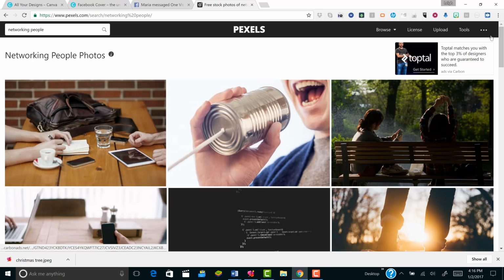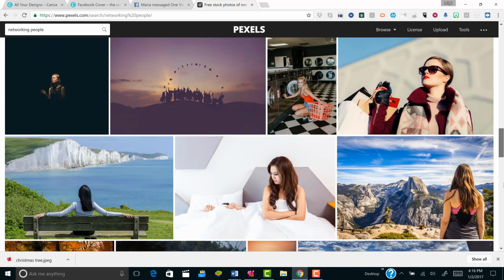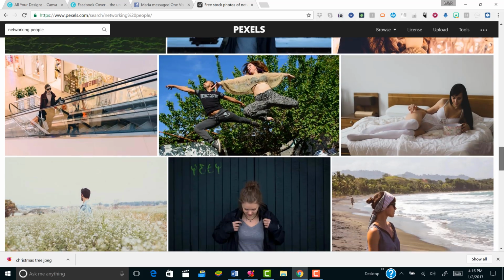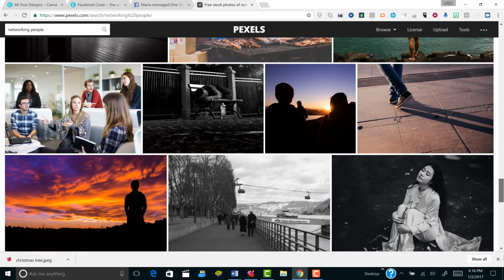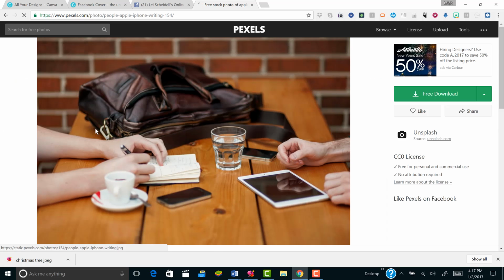You can see different pictures, and you could go through and pick whatever kind of photograph you wanted, if that was appropriate for what you're looking for. The point here is that you really could put in any variety of things, and I might pick a background like this if I were doing some kind of work networking. And I would just open it again as we did before, click on it, and take a look over to the right. And again, it's a free download, free for personal and commercial use. No attribution is required, and so this would be another good photo.